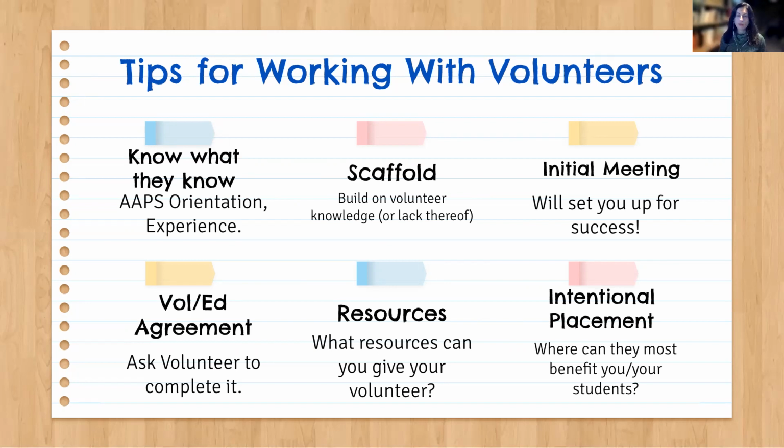We talk about making sure that students' privacy is upheld, but we don't really talk about specifics that may be true for your students or your school. So that's really important for you to make sure that you're communicating. And then also, what does your volunteer know in terms of their experience level?